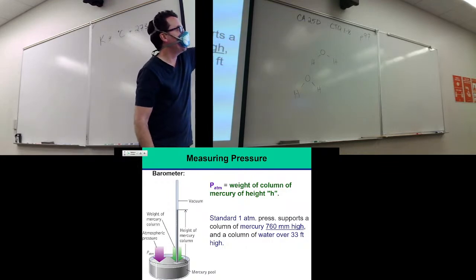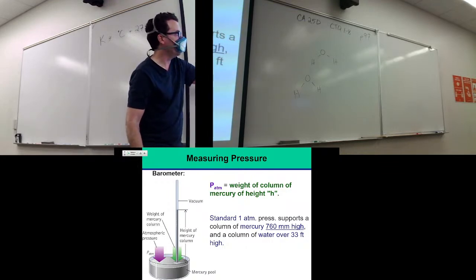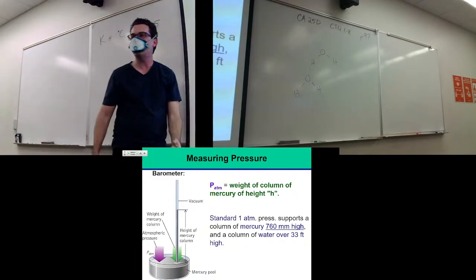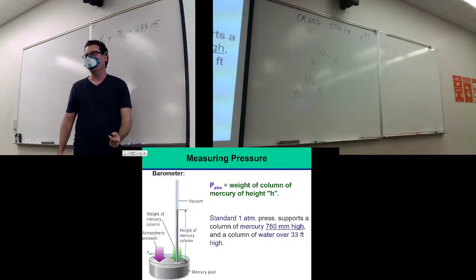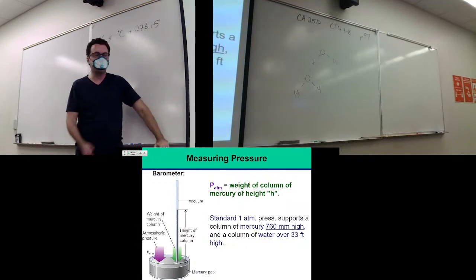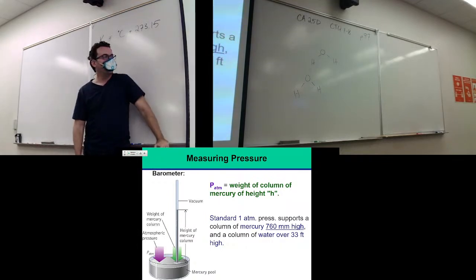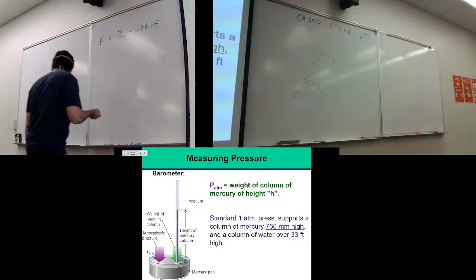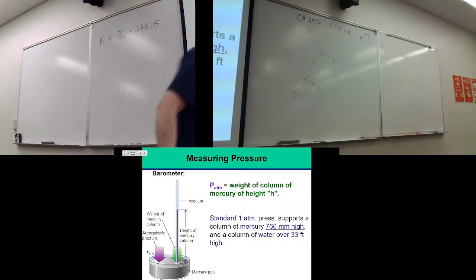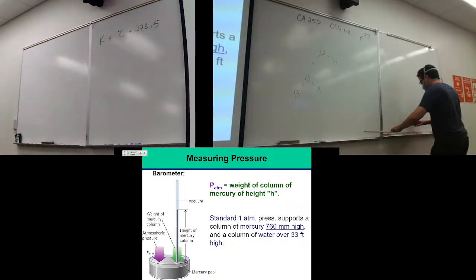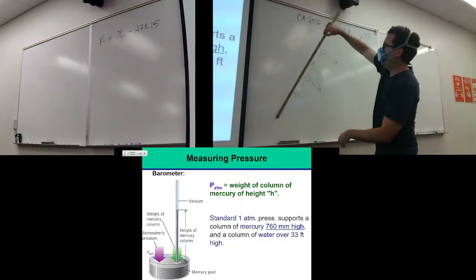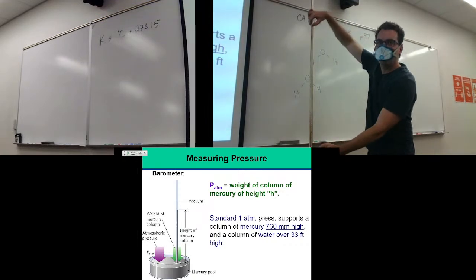And when you measure the height of this mercury column from the pool to this level here, it's 760 millimeters. So that's where the unit comes from, the millimeters of mercury. And that's where the 760 comes from. So think about that, 760 millimeters, that's 76 centimeters. That is right here. That's this high. So it's a pretty big measurement device, right?